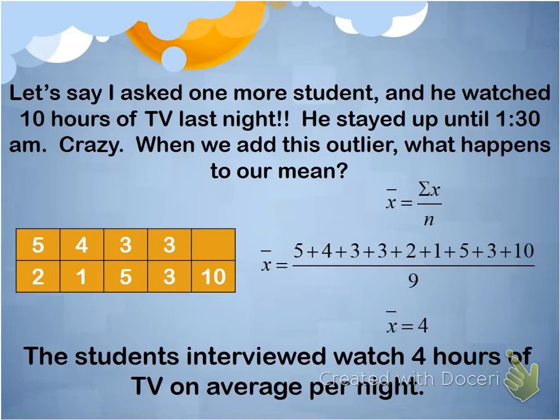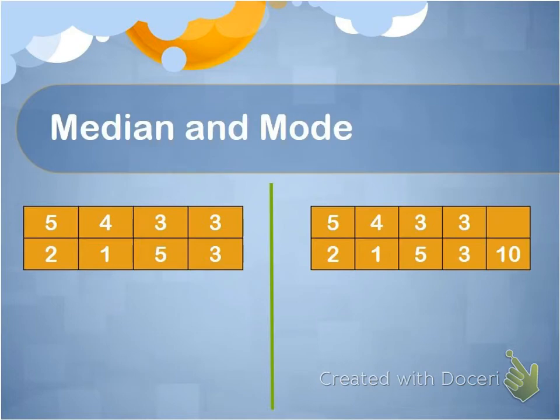So while the mean is a pretty easy number to get to and easy to understand, the problem with it is that it is severely affected by unusual data pieces, outliers, right? That could really affect our calculation. So if we have a couple of outliers, then now we're talking about moving our measure of central tendency by enough that maybe it's not a good measure of central tendency anymore, right?